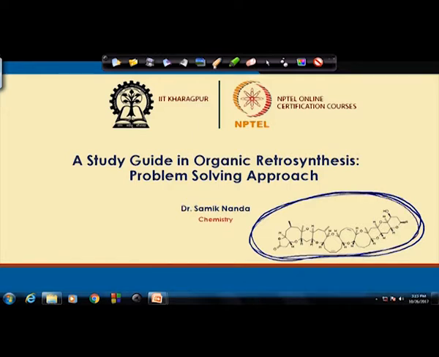Now, this natural product, people are interested in how you can make it, and if you study this particular coursework, which is named organic retrosynthesis, probably you will have some guideline or some idea that this kind of big molecule also can be made, but eventually you have to be very focused and quite sure how this molecule can be made efficiently.